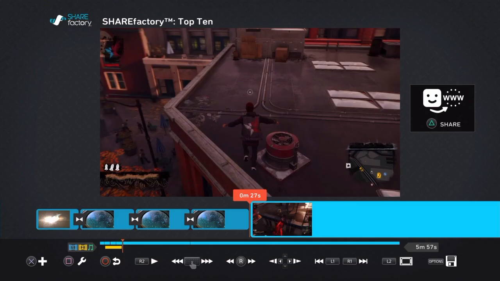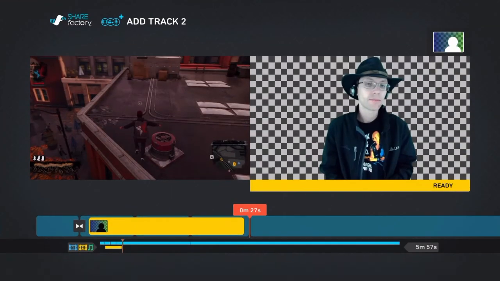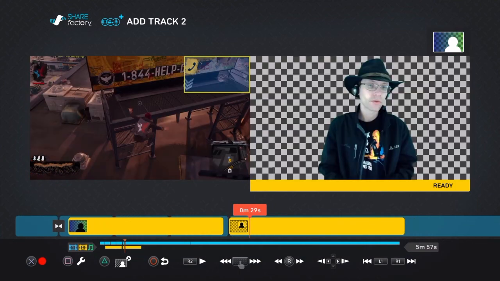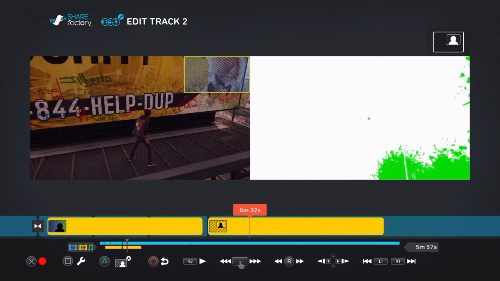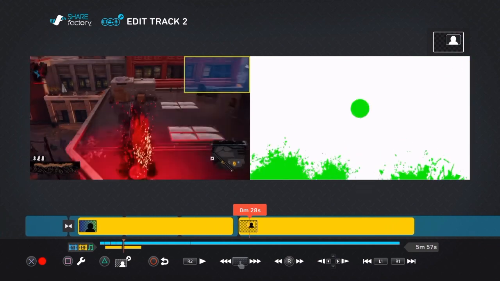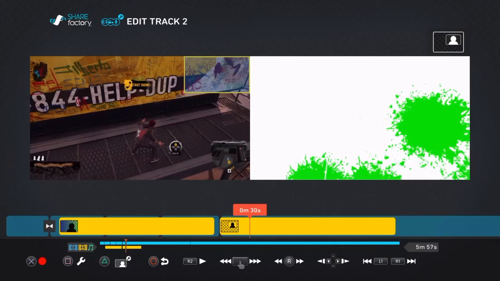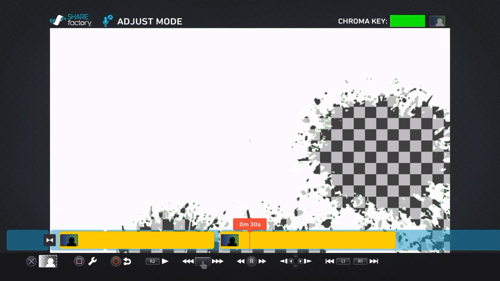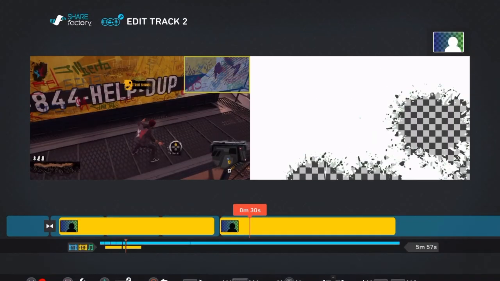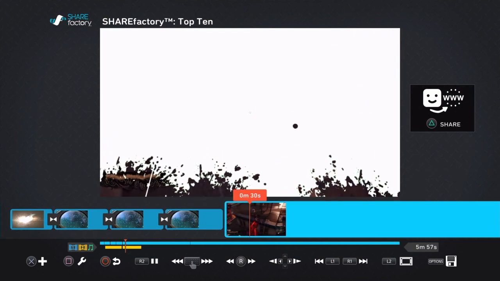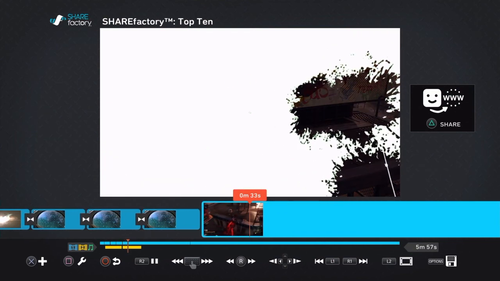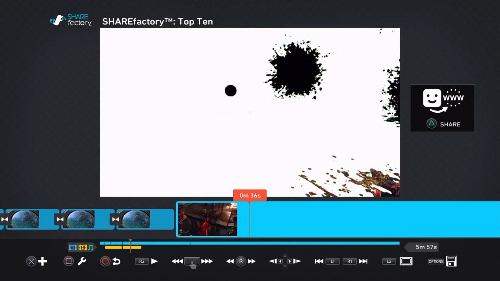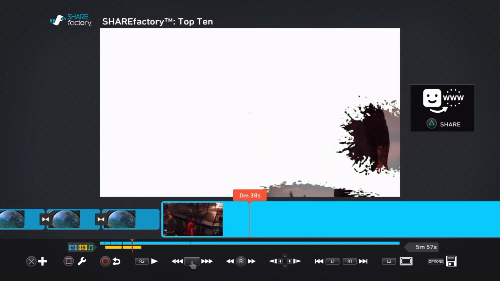Now that we're back in our main project, we go to the add to track 2 timeline. So we add clip, and we add the game clip over top of whatever we want to overlay. We go to edit mode real quick, and we say adjust mode, green screen. So we're automatically now cutting out the exported image. We're cutting out the image underneath with the black ink spots. If you aim this right, you could probably get this into a nice transition or something that you want to do. A little effect that you can throw on your own.